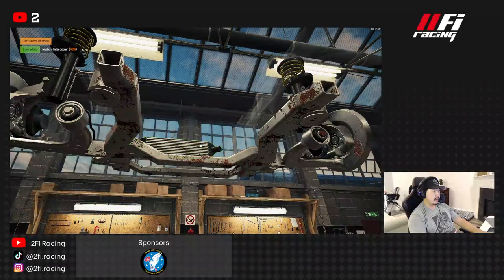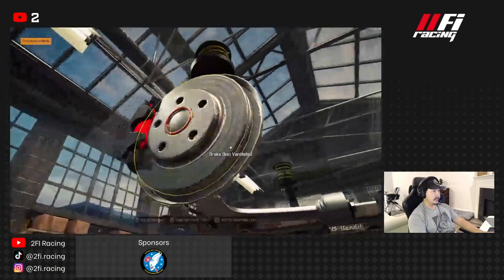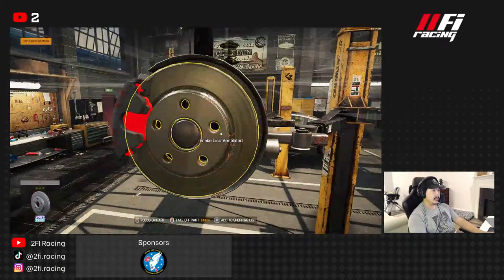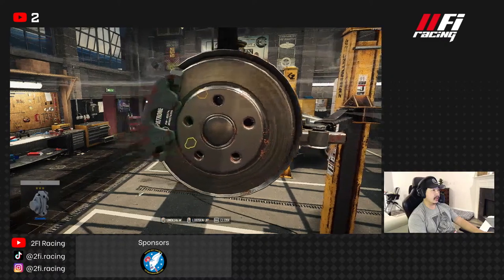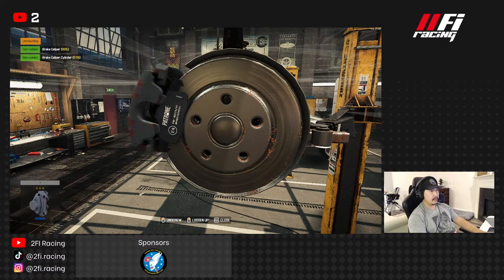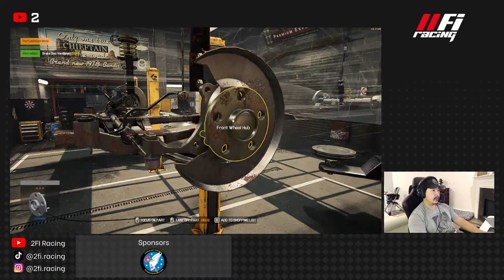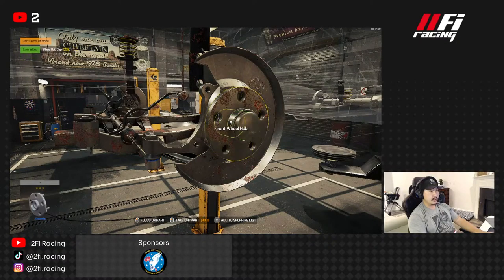There we go. Now we can pull the intercooler. Okay, time to tackle the suspension. These brakes don't really look that terrible. Oh, we gotta take the calipers off first. Caliper bolts loose, just like in real life. Pull the pads. Pull the disc itself. Wheel hub cap. Wheel bearing.